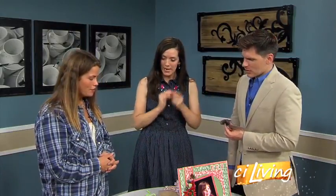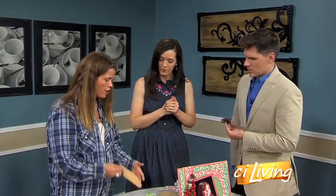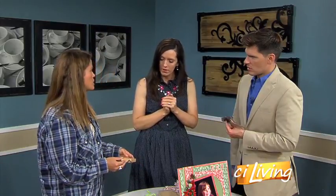Okay, so we're making bows today. That's right. We're going to use the Crafty Bows Maker. And, you know, I'm not a tool person. I'm not real gimmicky. But I tell you what, this is amazing. This makes 12 different sizes of bows.